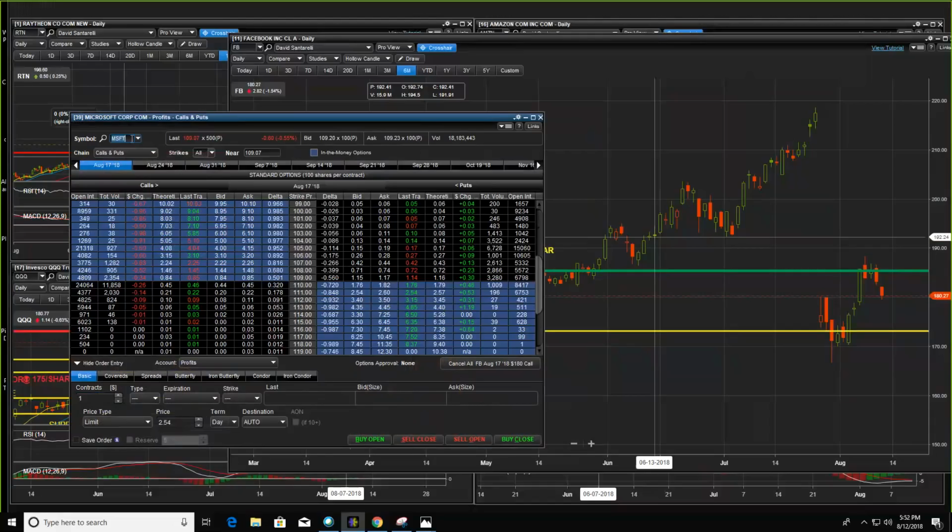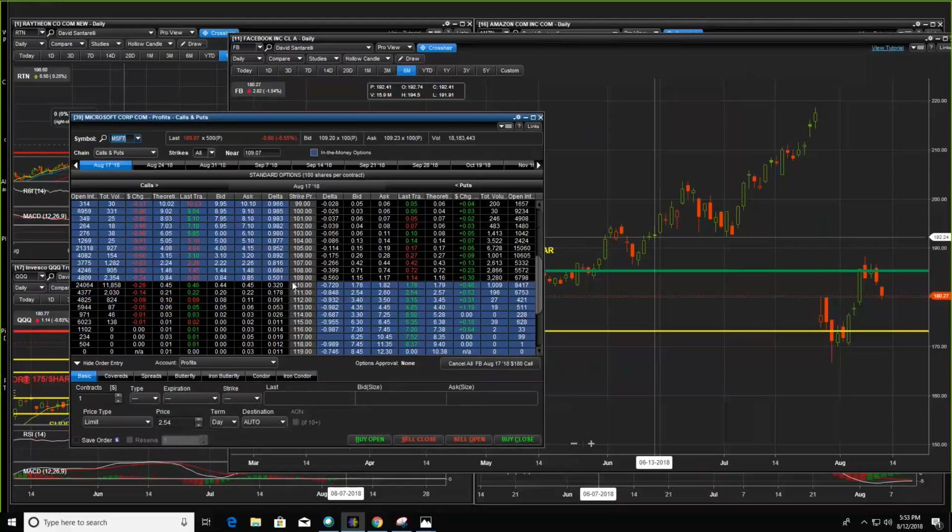All right, so Microsoft's not as volatile a stock as some of these other ones like your big tech companies. So Microsoft here, the 109 strike is going for about 84 cents a contract. So at 109.84 is your break even. And then if you want to make 100% return on this, we need this at 84 cents higher. So at 110.68, this 109 strike call is going to make 100% return.